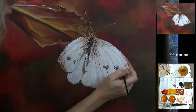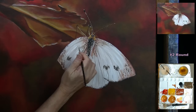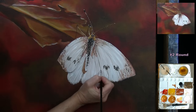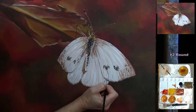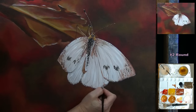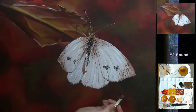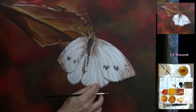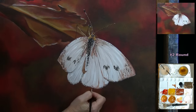So there's a couple of streaks in through here that need a little bit more attention. You can also enhance any of this with some more burnt sienna too. So if I pick up my burnt sienna and my pink, I can get little dark tones to occur in the tips, around the edges, wherever you feel that you want a little more enhancement. You could either do the burnt sienna and pink, and or you could use brown.